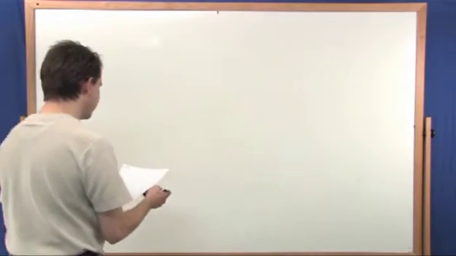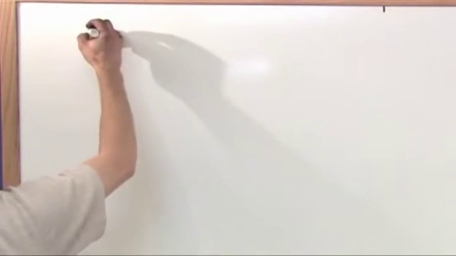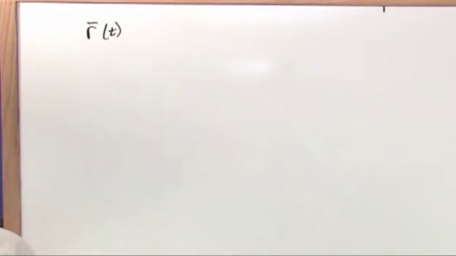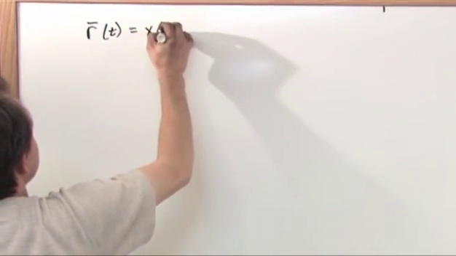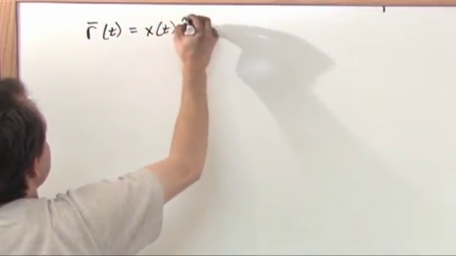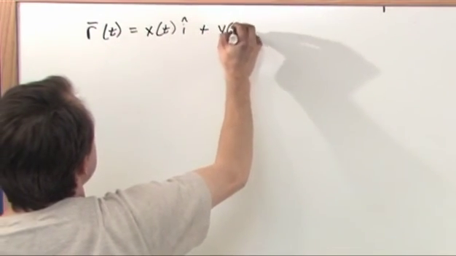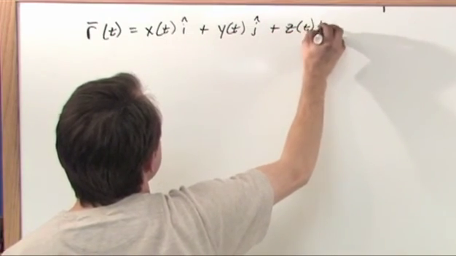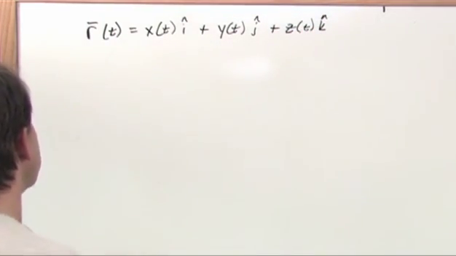So first, let's just move on and say what we already really said. We can integrate a three-dimensional function along any path in space. We know we can do this. The first thing we need to do is define the path that we want to take, and we're going to define that path by way of a vector. It's a function of t. It's going to have an x of t in the i direction, a y of t in the j direction, and a z of t in the k direction. So this should look familiar.